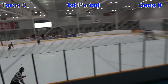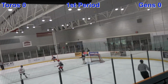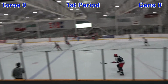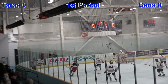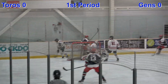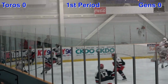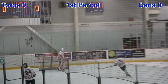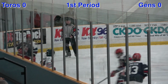That goes down the ice. It's going to be a rolling puck on net, where Foreman's going to steer it off to his right for Riley Dennis. Dennis back over here to the side for Borden, who tried to move it in. That's up through center, and now a chance here for Simon Smith to try and get to that loose puck behind the goal. Big hit in behind the net, trying to get it out of his own end. And that's Blake Smith on the other end to try and do something here with it. Jack Taylor puts that back in behind the Oshawa end on the right side.